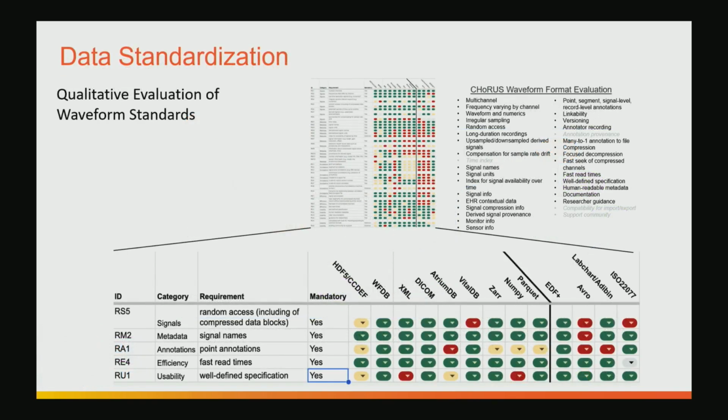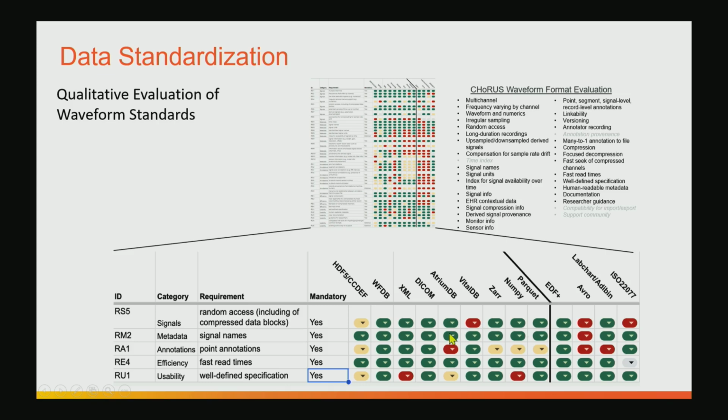I'm going to talk a little bit about standardizing also waveform data. So Brian Gow at MIT and Beth Israel, who's a MIMIC investigator, worked with us in our project to look at different types of waveform standards that are out there. And you can see they're all represented here in different columns. And this is a larger table. I'm just showing at the bottom a small sample of HDF5 and the critical care data exchange format, WFDB, the waveform database format, XML, DICOM, Atrium. There's many different waveform standards.